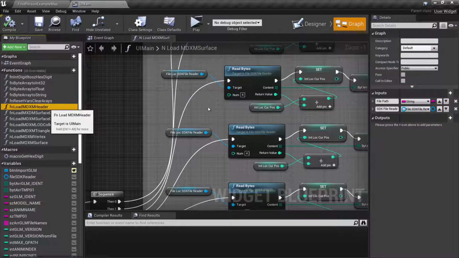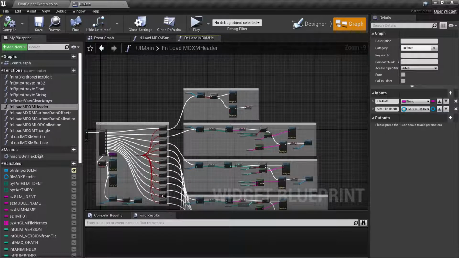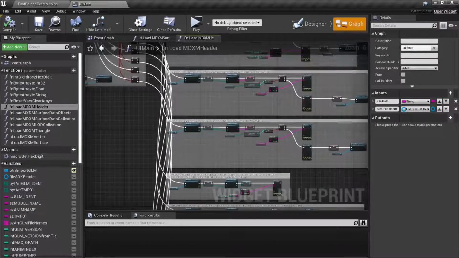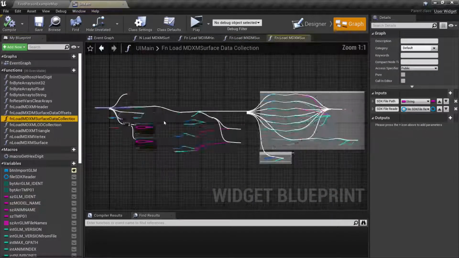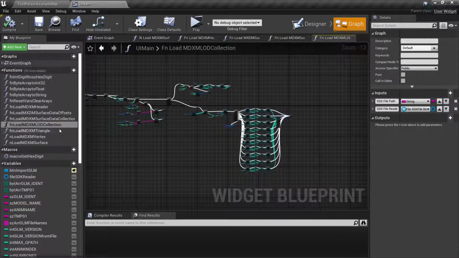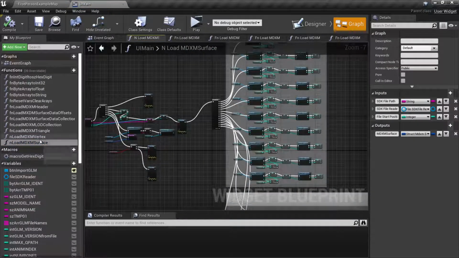So first of all, you load the MDXM header. That's quite a bit of code there. Then you've got surface data offsets, surface data collection, mlod collection, triangles, vertices, and surface data, and that's nowhere near finished.